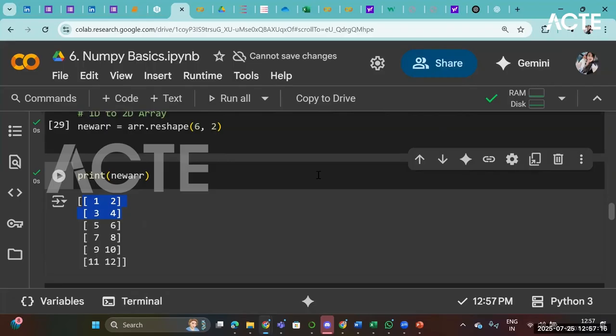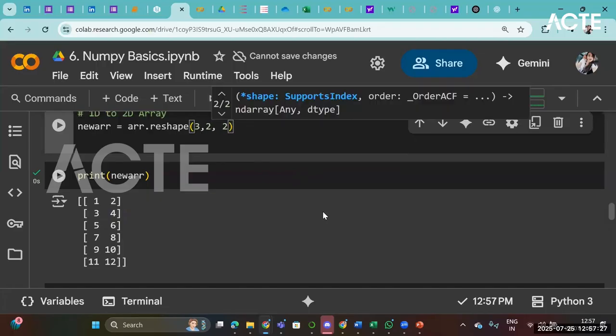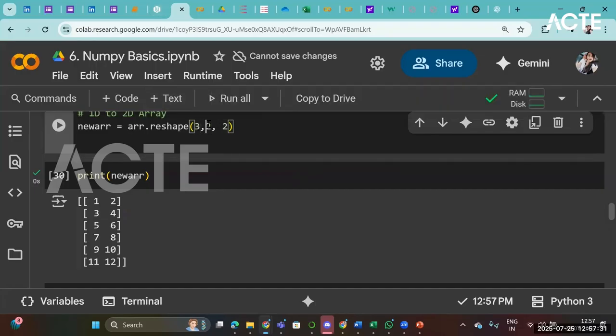Understanding? Yes, ma'am. Now, if I want to convert it to a 3D array, how do I convert? I can write 3 matrices, 2 rows, and in this, the first element would be matrix, the second element is rows, the third element is columns.